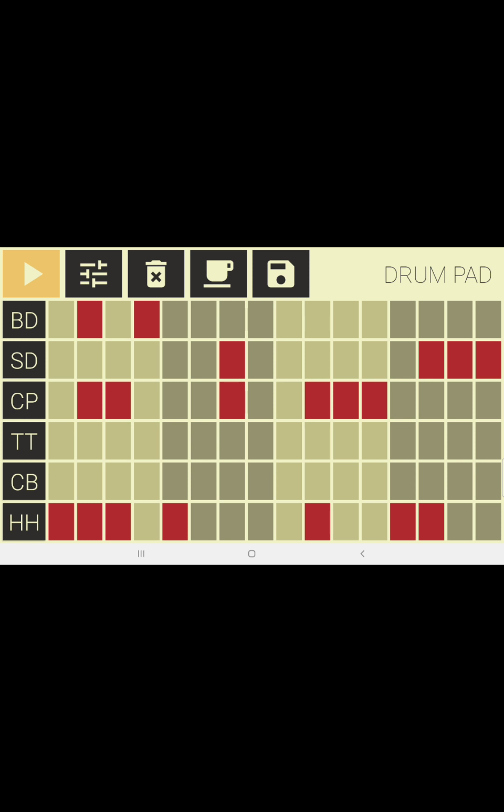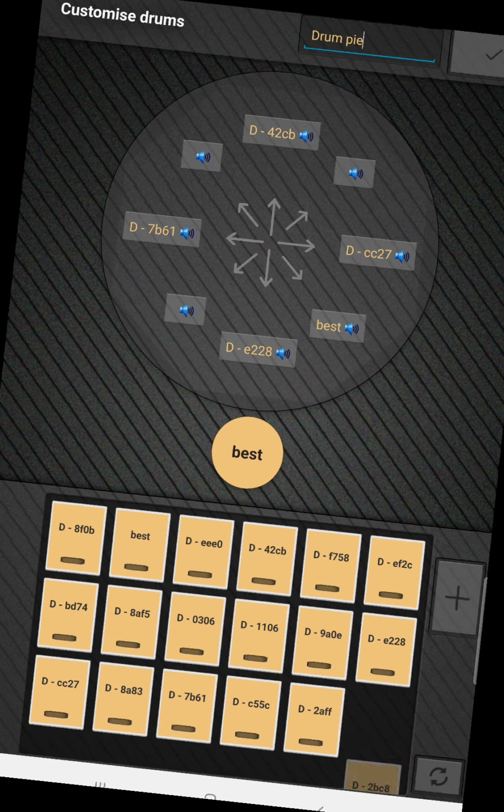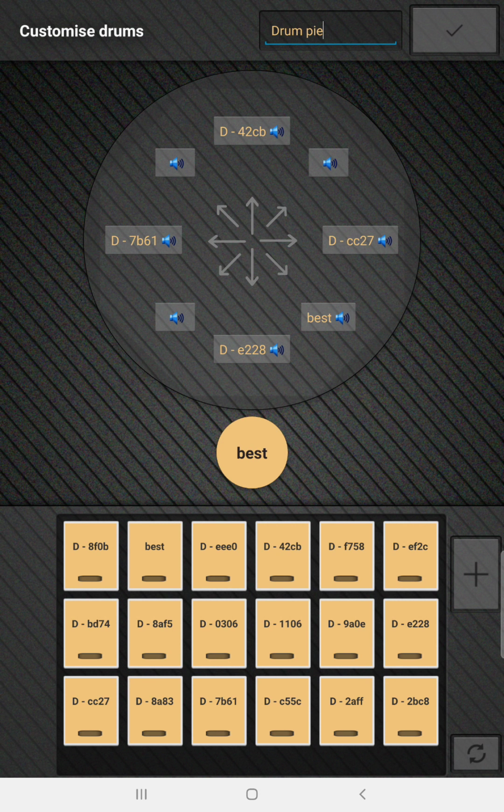Press play. See that? So now I'll press save. So now I have a finesse of my best drum set. I'm going to add it in this angle. Oh, I forgot to rename it.